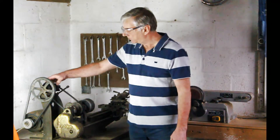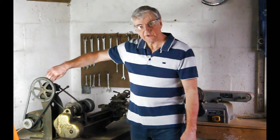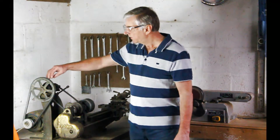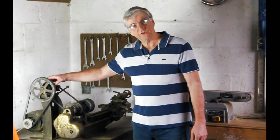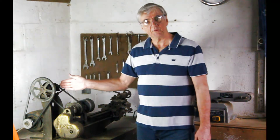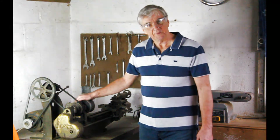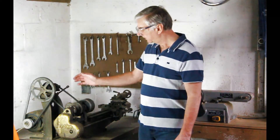Now, I've measured the pulleys and the ratio was just slightly — going on the inner diameter of the pulleys, which isn't really the way they work; you should use the pitch diameter, of course. But based on the inner diameters, the ratio looks like it's designed to be a factor of 2 to 1. So each time I move the belt to the left, my 310 gets doubled to 620, and then doubled again — my maximum speed is 1240 RPM.